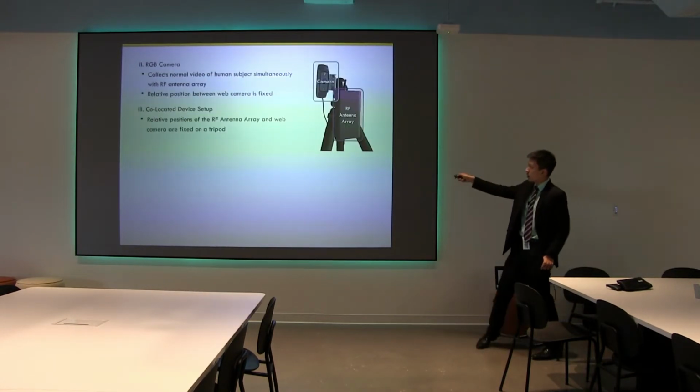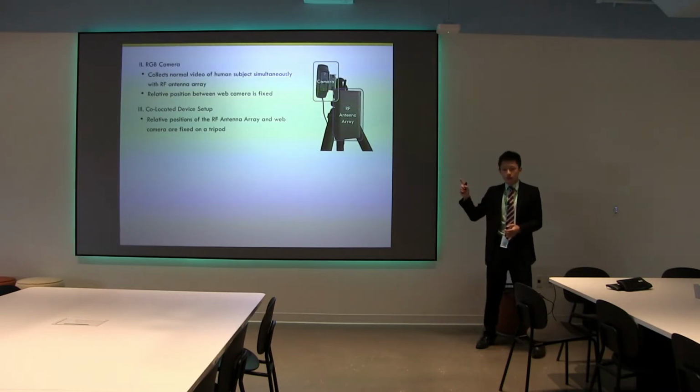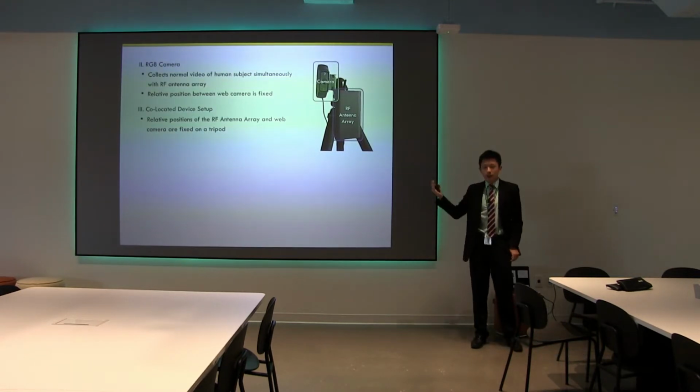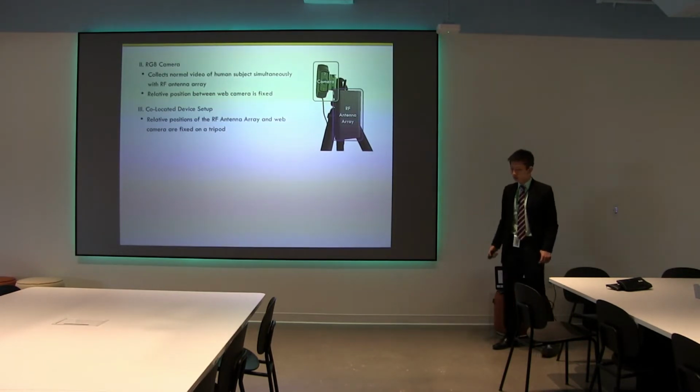So second, we have an RGB camera. Now you might be asking, wait, we're looking through walls, why do we need a camera? And the key part here is we need to teach the model how to see through walls. And this will become important in a moment, and I'll explain how it factors into everything. And then finally, we co-locate these devices. So we're going to try to collect information in parallel. Number one with radio frequency, and number two with regular color images. And this will help us train the model to be able to see through walls. So this is the co-located setup that we come up with. These are fixed relative to each other.